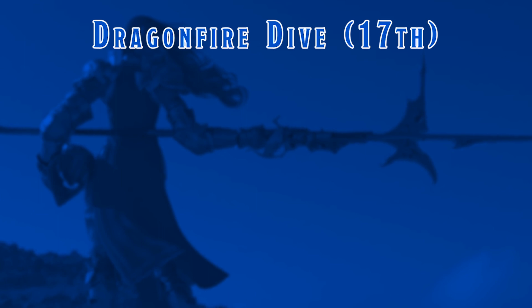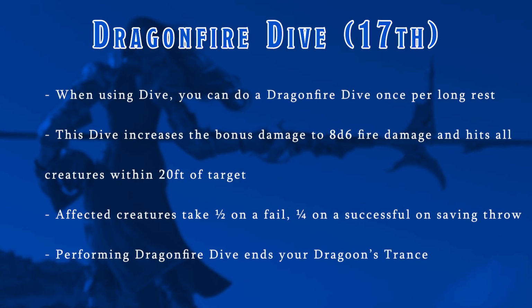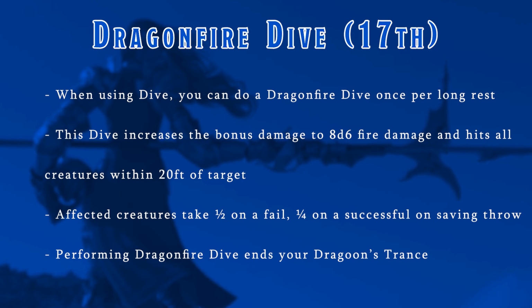The final feature is Dragonfire Dive. This is a special dive that you can do once per long rest. When you perform a Dragonfire Dive, you'll engulf yourself in flames, changing your bonus damage from 3d6 weapon damage to 8d6 fire damage. Your target and all creatures within 20 feet of it will get hit by your blast, but if the surrounding creatures pass the saving throw, they'll only take a quarter of the damage instead of half. This dive will also end your Dragoon's Trance.